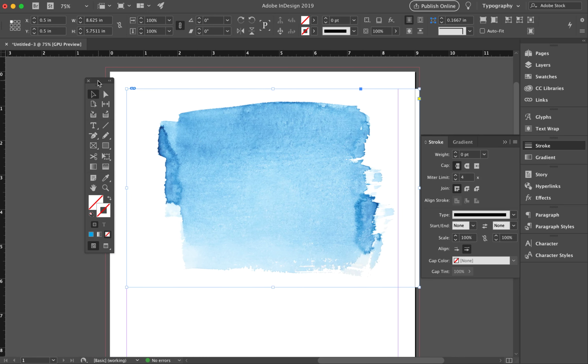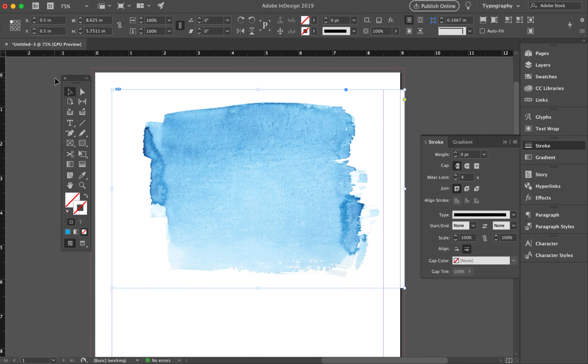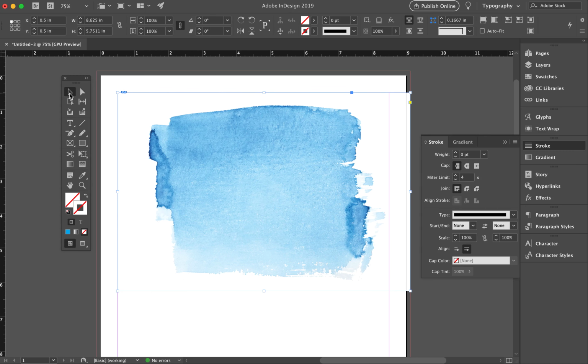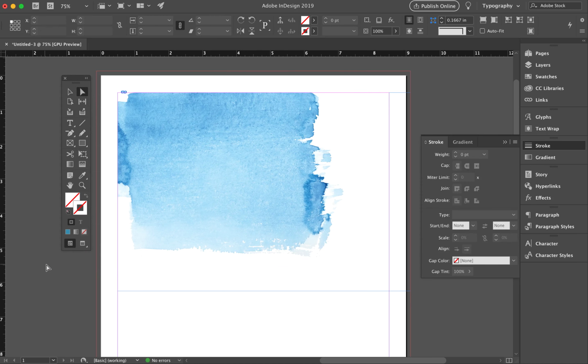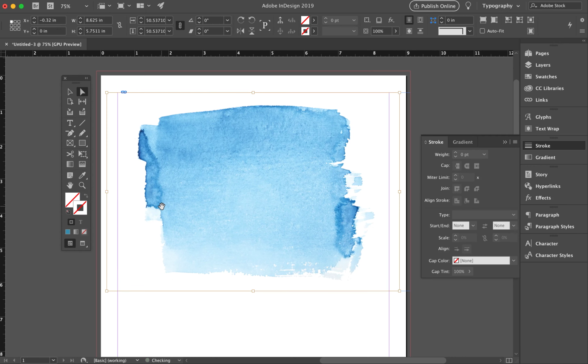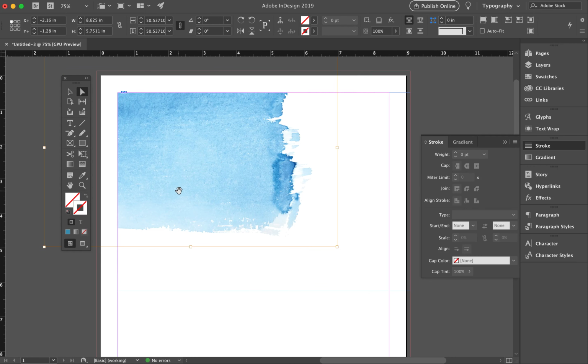Okay, what does that mean? So there's a couple of things to know about placing images from Photoshop and InDesign, and it's a little tricky when you first start doing it, and I'll reiterate it next week as well, because it's one of the hardest concepts for some reason in InDesign. When you're dealing with the black arrow tool in your image, you're dealing with the frame that the image is in. So notice the selection is blue. If you have the white arrow tool, the direct select, and you click on your image, notice that it changes. Now you're dealing with the image inside it, so I can move it and you can see that it's now not really inside the box, it's kind of going off to the side.